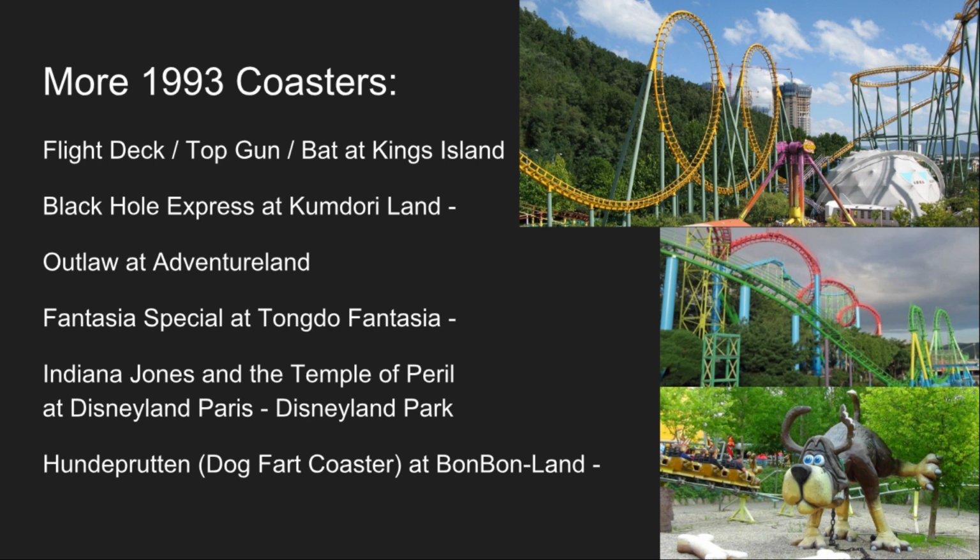I mean, this is barely even a classic anymore. This is the 90s we're talking about. But yeah. So Outlaw at Adventureland also opened this year. That was the sort of prototype GCI. It was made by CCI, but GCI wasn't a company yet. It was made by Mike Boodley, who went on to do GCI stuff. Started in 1996 with Wildcat at Hersheypark, so pretty cool stuff. It was that first twister layout instead of CCI's usual out and back layouts. So that was pretty cool.